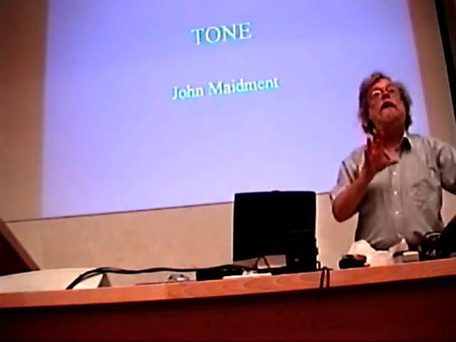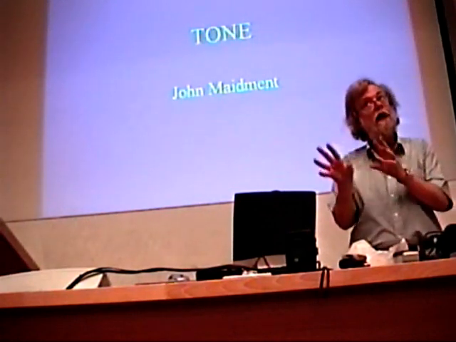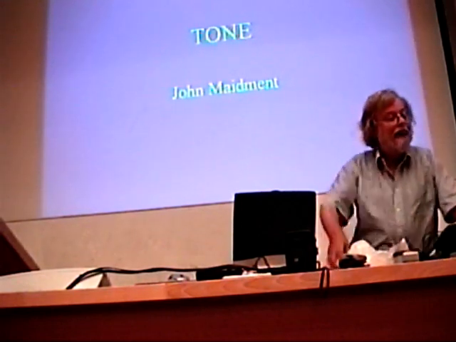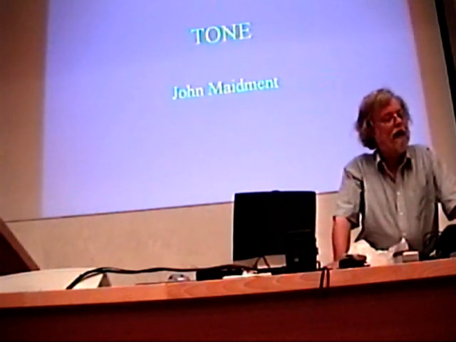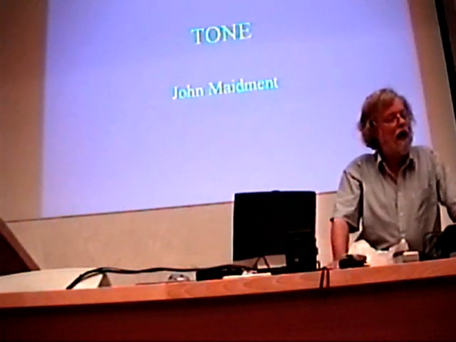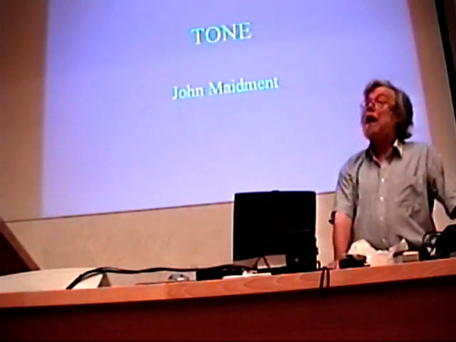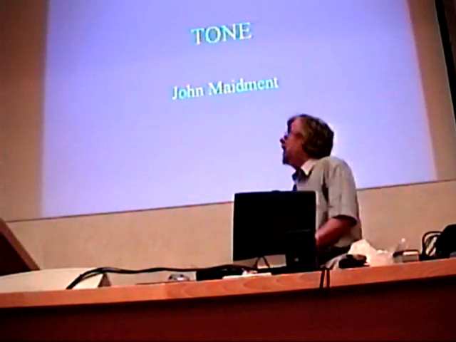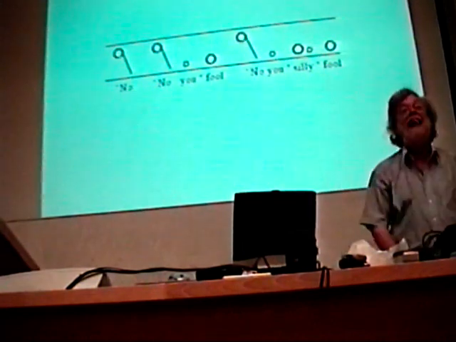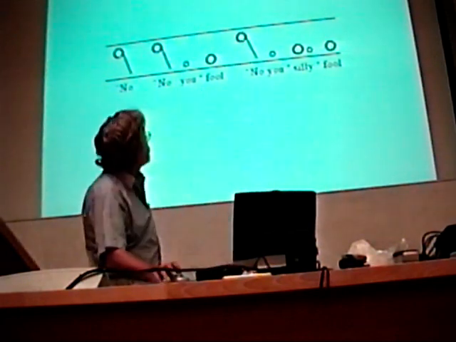Okay, now what we're going to look at is the sorts of tone, the tonal properties of the nucleus in English, or in my variety of English. Different varieties of English have different sorts of tonal catalogues, if you like, but I'm going to describe the tonal catalogue, or part of the tonal catalogue of my variety of English. You've got these pictures on your handout, so we're talking about nuclear tones. All right, here is the first nuclear tone I want to introduce you to. It's a fall.